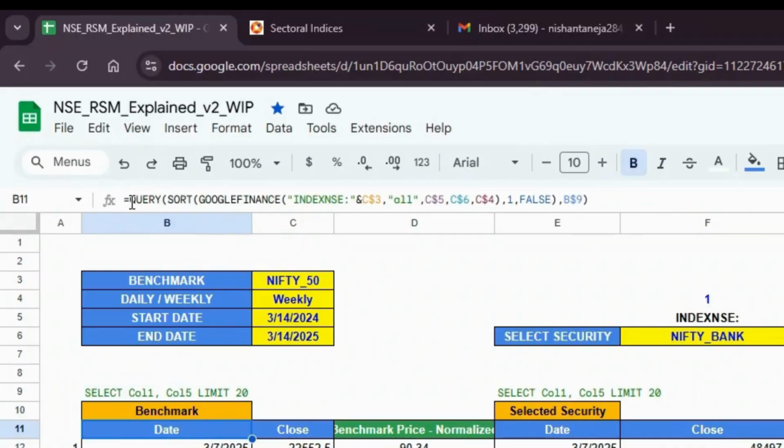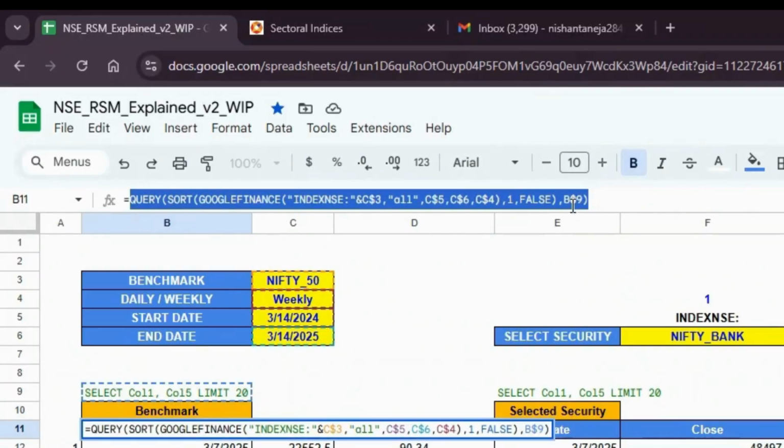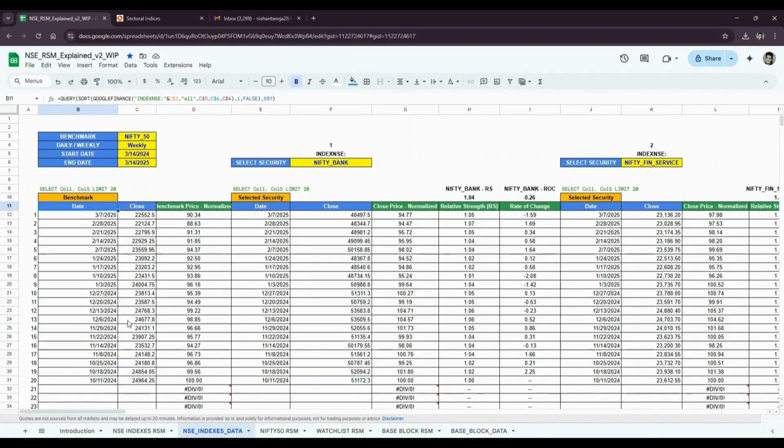So I add this query to this entire function, and you see it's $9. $9 is the very same thing as this query. So when I pass this query through the sorted data set, I get the two columns in the appropriate sorting format that I need. That's all, right? If you understand the last 3 minutes of this deep dive into the formula, your life is sorted to create this visualization.